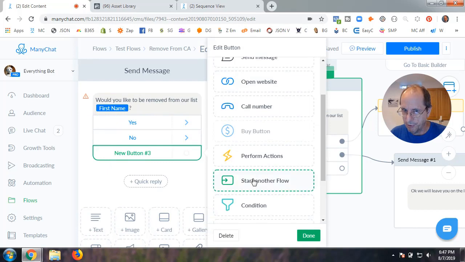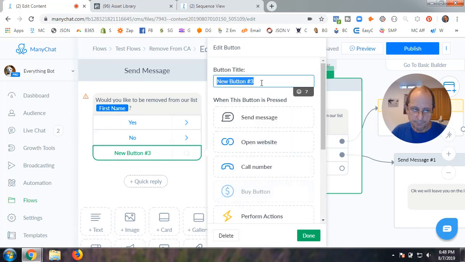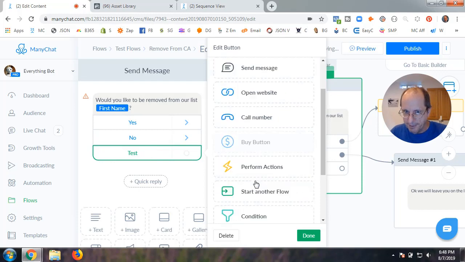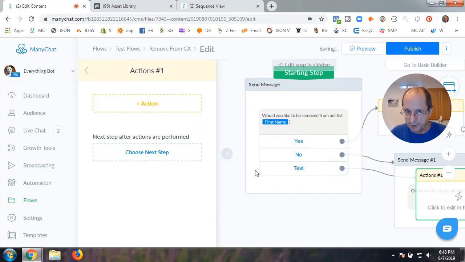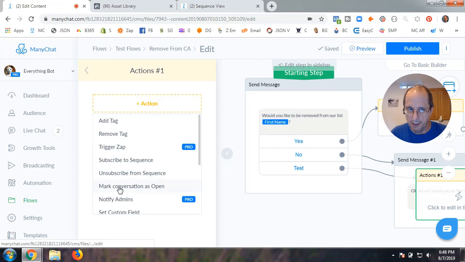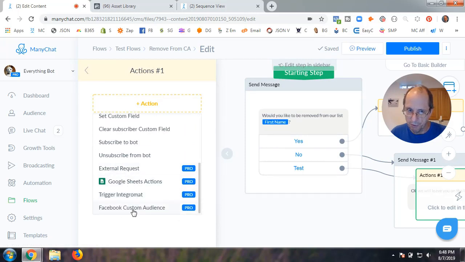What we're going to do is perform an action. So we're going to create a new button, and it's called test. Then you click actions, and you scroll down to Facebook custom audience. Now, if you don't have this, you need to activate the Facebook ads, or the ads within ManyChat.